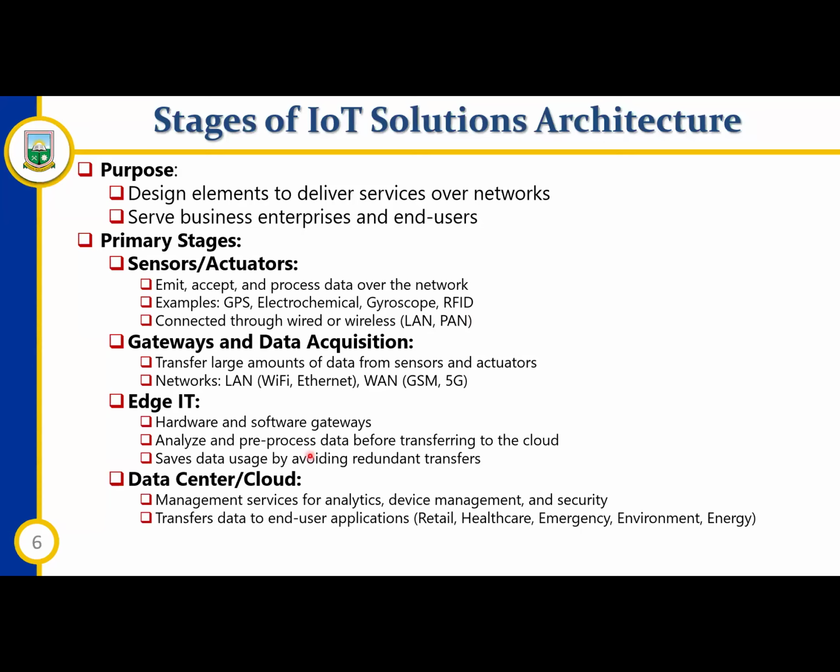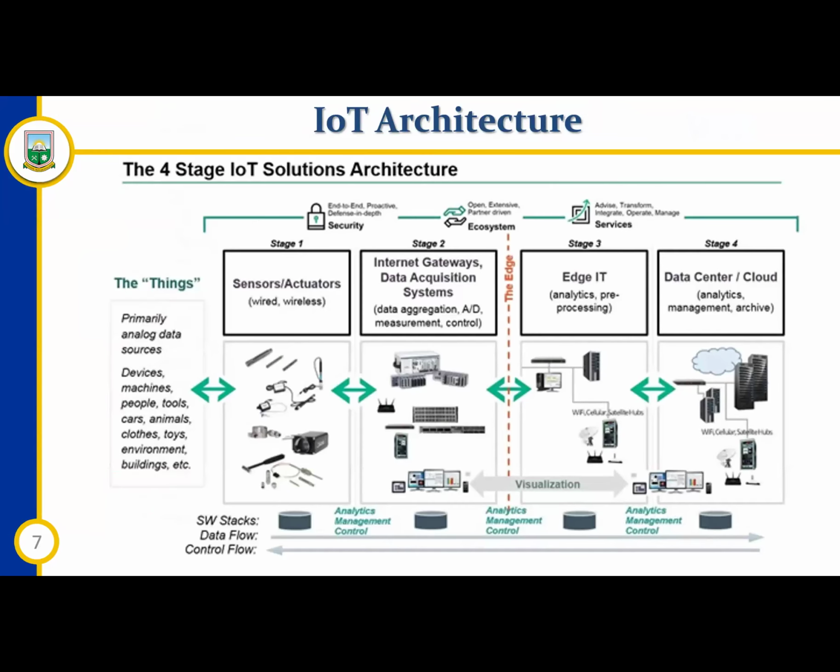Some of this architecture, we talked about in the introductory lecture as well. Besides the security protocol and device, the cloud transfers data to the end user application. Usually the end user application could be retail, healthcare, emergency, and so forth. Now, this is how the architecture itself looks, and it gives you a general overview of the IoT architecture.